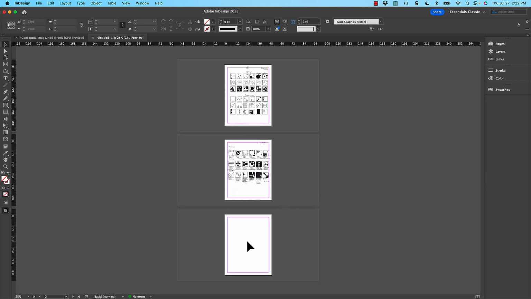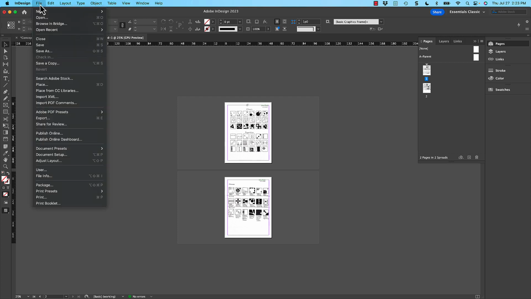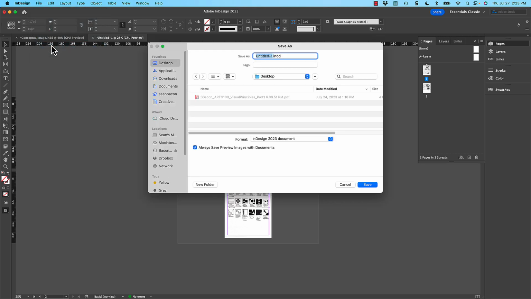I don't really need this third page, maybe you do, but in this case I'm just going to do 2 pages. So I'm going to go ahead and come over to the Pages palette. I'll delete that page just because I don't need it. So now I have my sketches here. These are images that were from my phone that I then put on my computer and then I placed into this InDesign document. It might be smart to save these sketches just in case I need them. So I'm going to go ahead and do a save on this file.